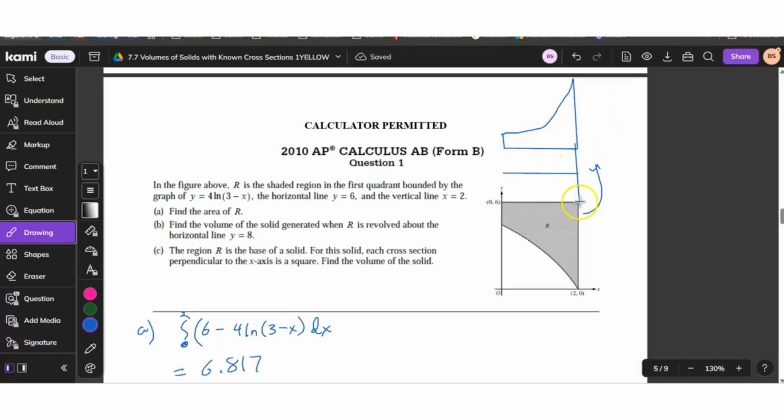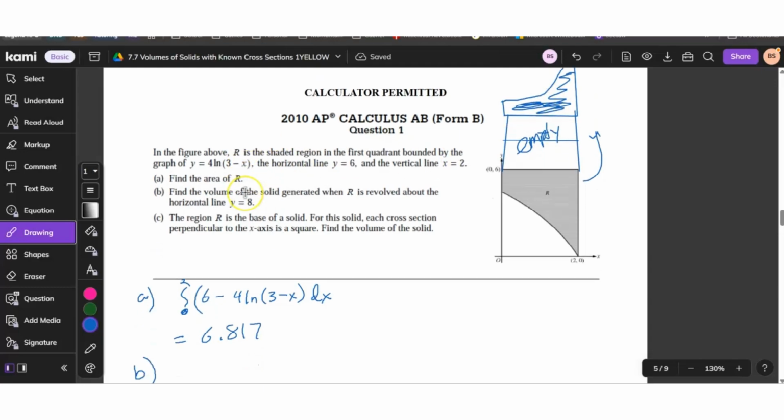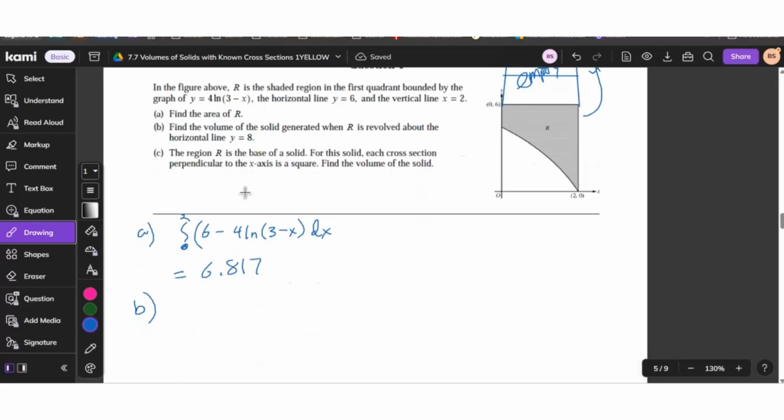But this is actually solid, and then this part in here, this is all empty. Right? That part's empty. So it's going to be like this circular, weird looking donut thing with a big hole in the middle, right? So that's 7.6. All right, let's find it then, shall we?